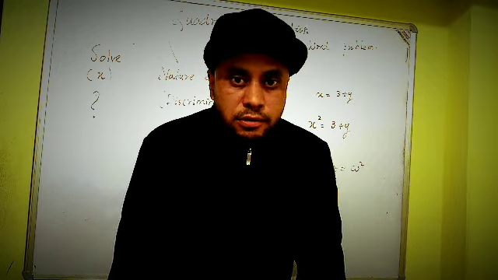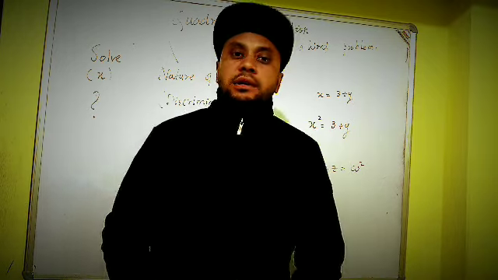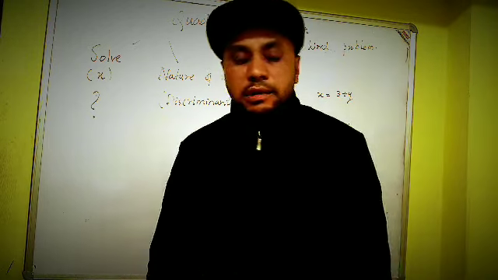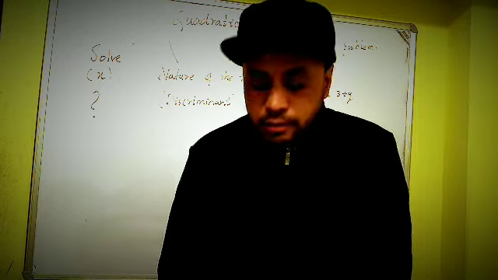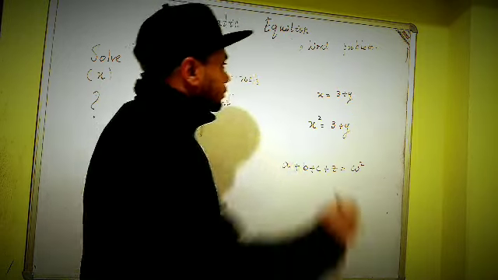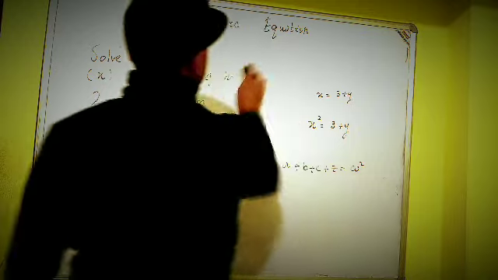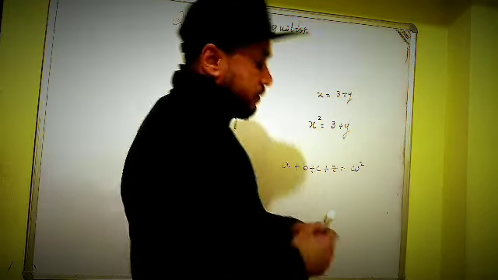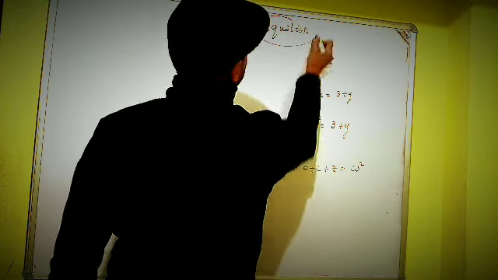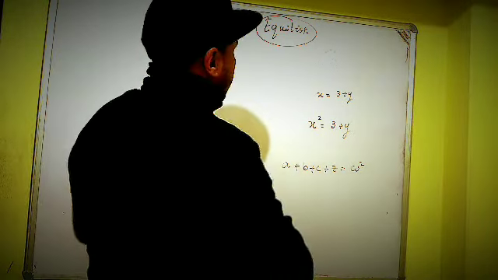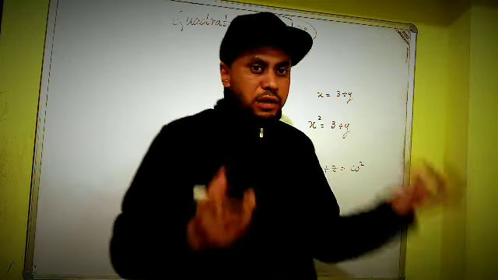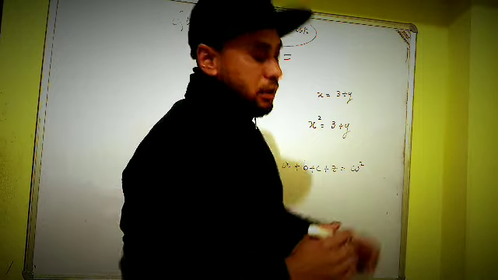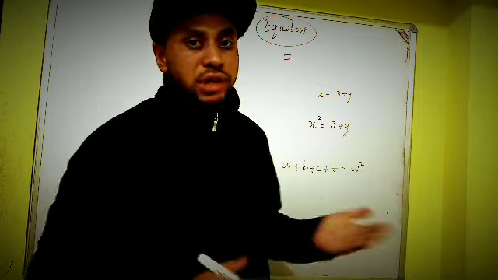Okay, so before we move any further, first let us discuss what a quadratic equation is. Before we proceed, what is an equation? An equation is nothing but if you relate one term with the other with this symbol, then it is called an equation. Now, what makes it a quadratic equation?